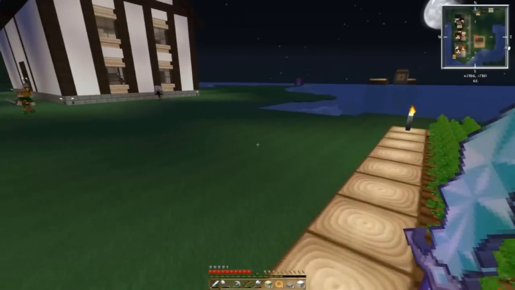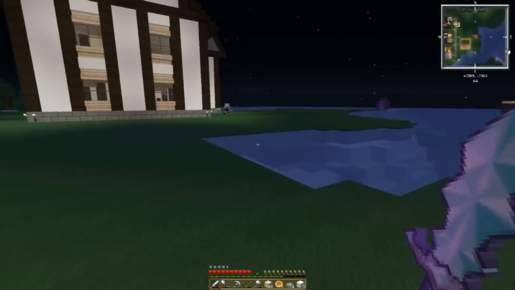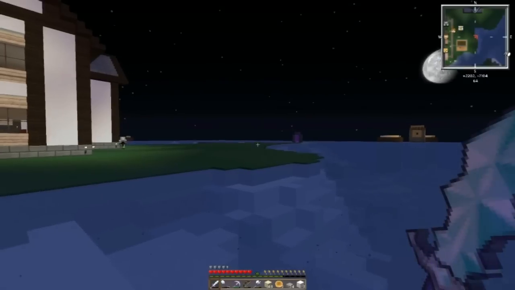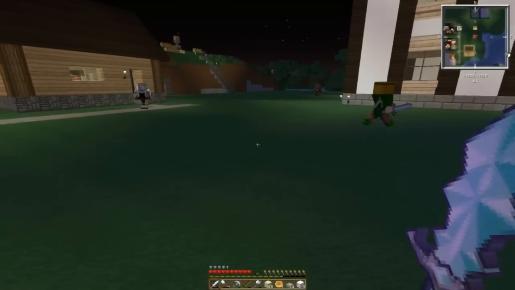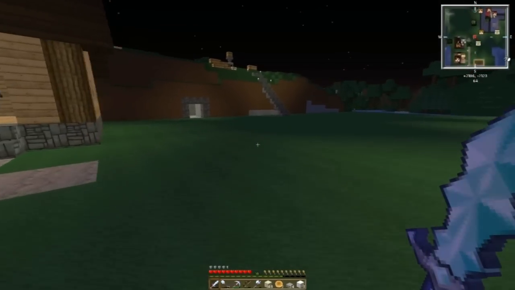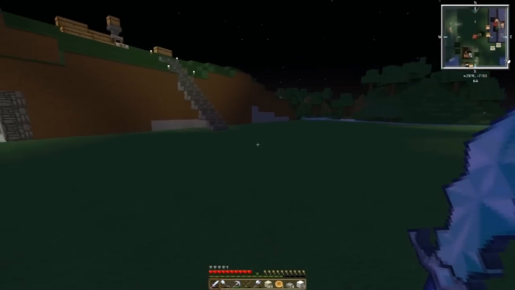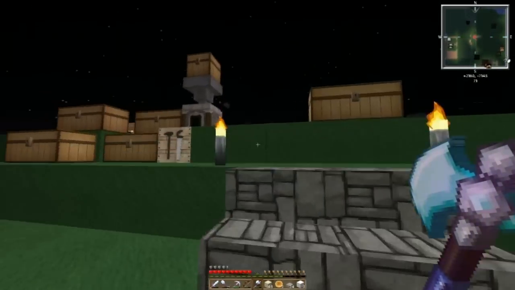I plan on building a couple more things here. I built a little garden for them. I also have some areas right over here I can build. Maybe like a little market or something. I'm not sure. Any ideas, please leave a comment for me. But right now, what I have to do is go and get wood.